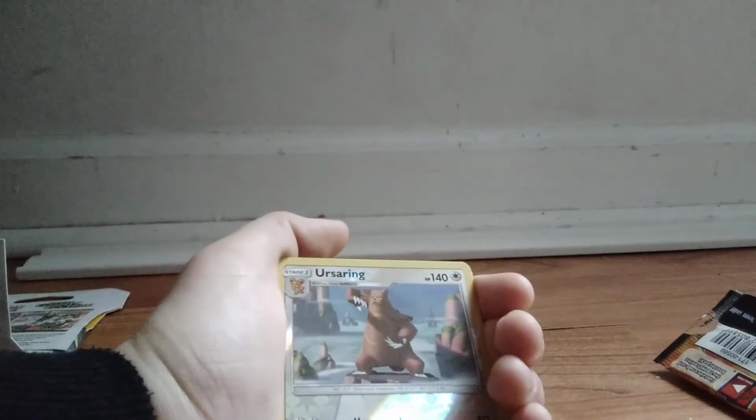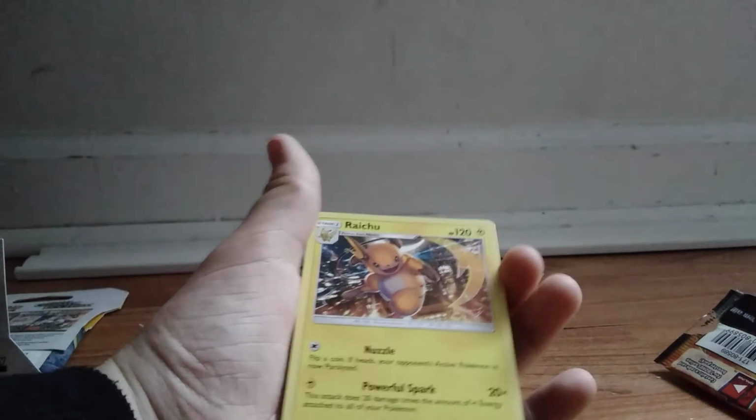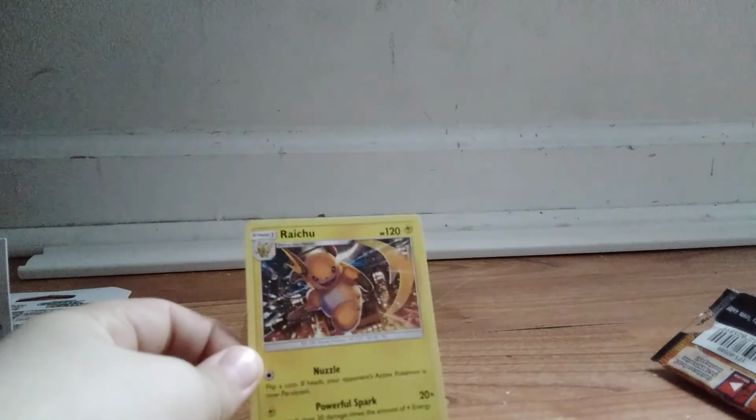Alright, so Yoon Suring and Raichu. Alright, so yeah, it's not that good, but it's a Raichu. I mean, it looks like it's getting attacked by Spider-Man. You see those webs? Yeah, we didn't get anything good in there. There was no trainers in there.